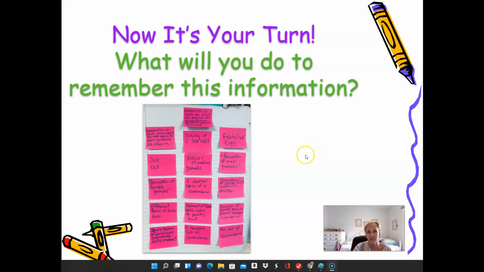You could make a crossword. You could use the worksheet provided for you. You could try to make some paragraphs that use these words. A lot of these words would be used at the same time when talking about a concept. So maybe you could make a paragraph of a situation that uses many of these words correctly. So do something unique with this in your own way to make sense of the information and to practice it so that A, you can better understand concepts as they come at you this week and next week, and B, you can get a great score on Thursday's quiz.